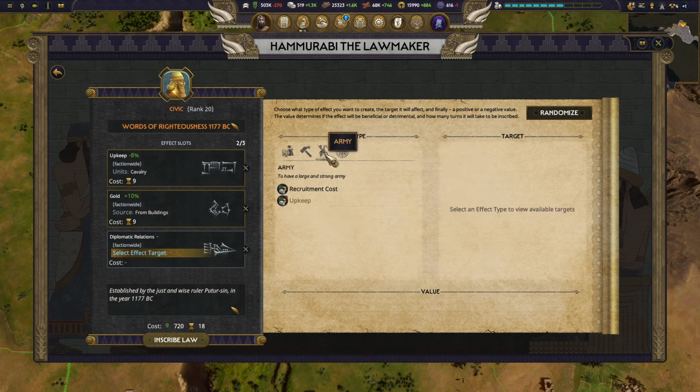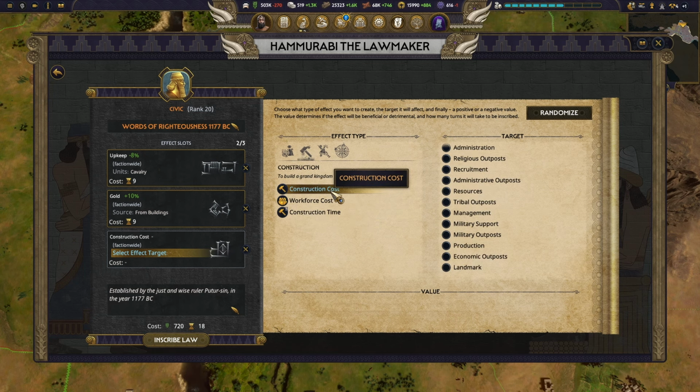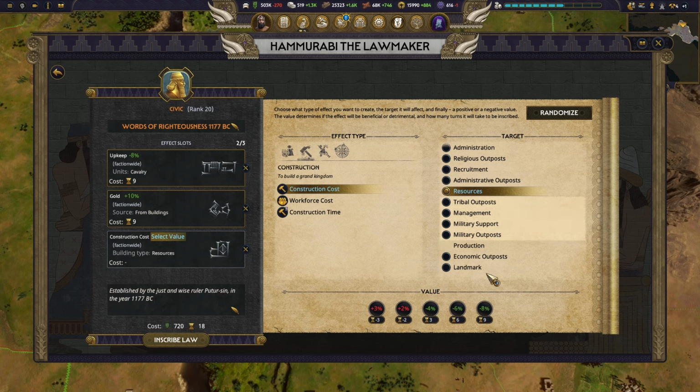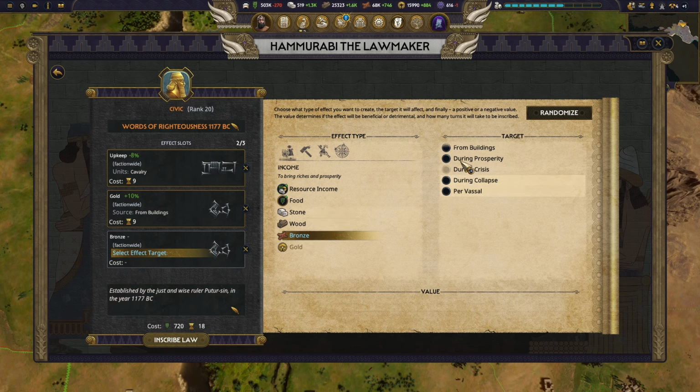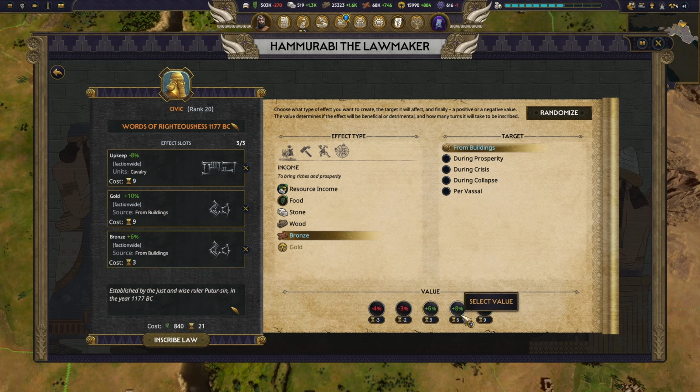None of these are that important. Construction cost would be nice, but it'd just be one building type. I already did a bunch of these. 8% on resource. The thing about this is resource buildings are usually not that expensive. Okay, we have not done 6% for 3 turns, which is actually more efficient than 8% for 6 turns, and I can upgrade this in the future, which bumps this up to the 8%.